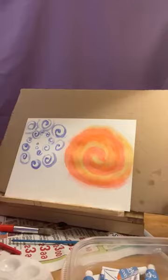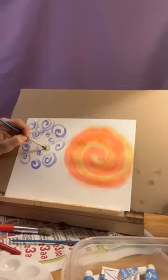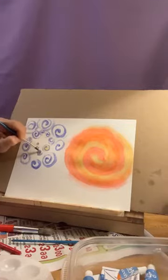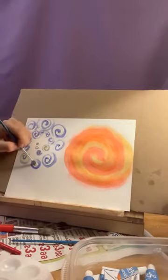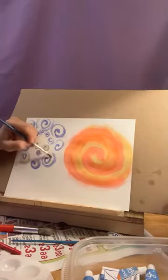Now I'm going to go ahead and do the same thing I did with this one, but now they're smaller, right? And this actually might be purple because it doesn't look as blue as I thought. So it might not turn green at all. Let's see. And if not, you know, this is one part of art: exploring and learning. You learn what colors make brown together and what colors don't blend and how paper dries so quickly. So I got to be quick if I want to blend on cardstock.